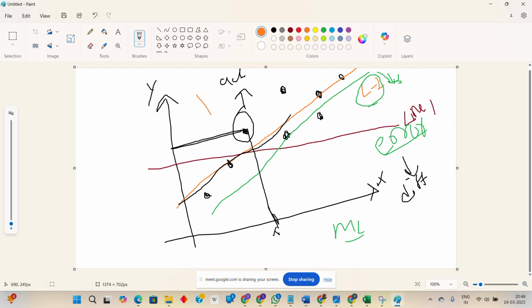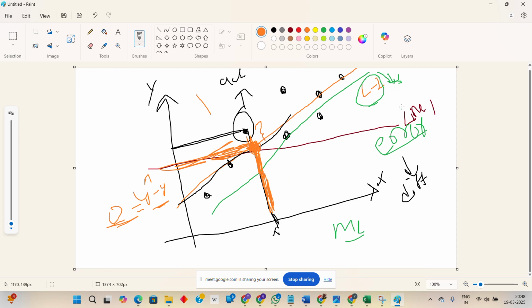According to the mathematics, this same point is this much. You can observe that on the bold lines the x is the same, but the y value is different. According to the straight line, these are the x and y values, but according to the actual value, it is this. Then subtract these two y values: y predicted minus y actual. If you get zero or a minimum, that is the most appropriate line. The line having all such errors minimal is very good.